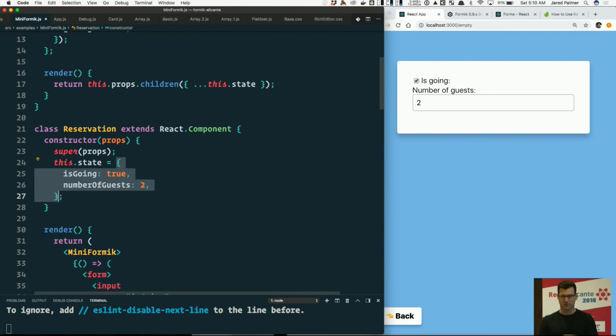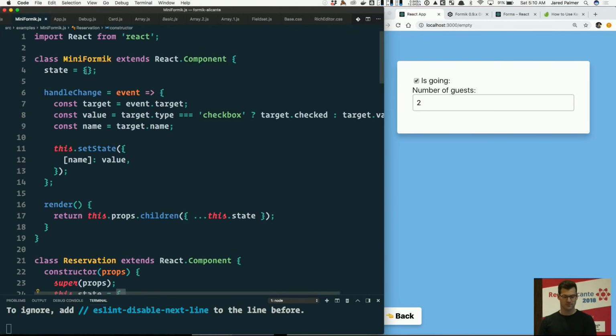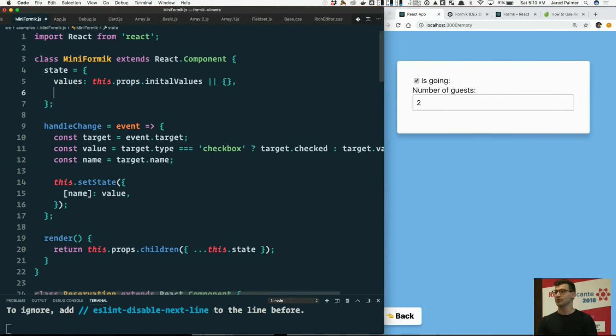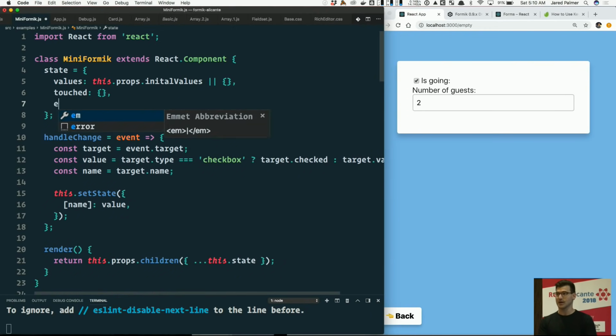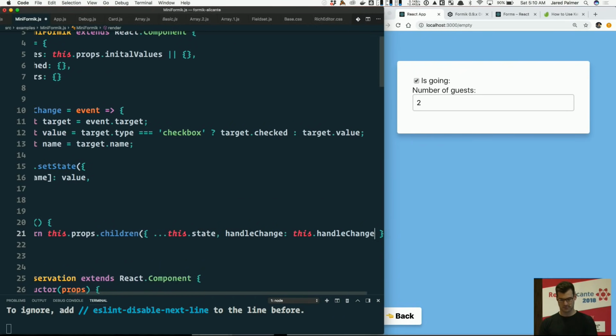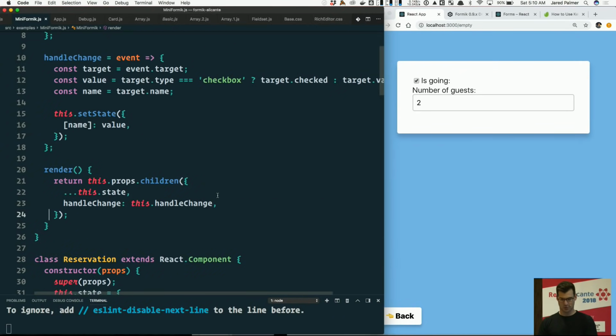So in this situation, what about we just call it values? And let's let people initialize that part of the state with something called initial values. And we also want to keep track of which fields are visited, so we'll keep track of touched and errors. And now let's pass this handle change function back down.